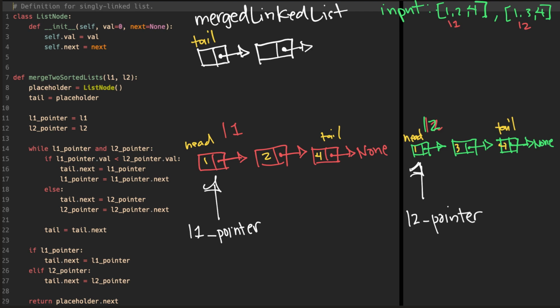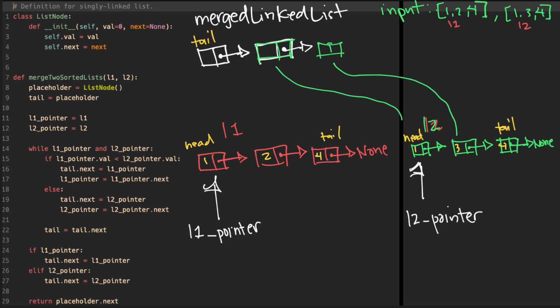Now here things are going to get a bit tricky because we're setting this tail.next node equal to the node that this L2 pointer is pointing to, which is this one. So that means that this tail.next is going to actually reference this same object in memory as this L2 pointer is referencing. So this is essentially the same object as this one, which means that this node's next node is actually this node.